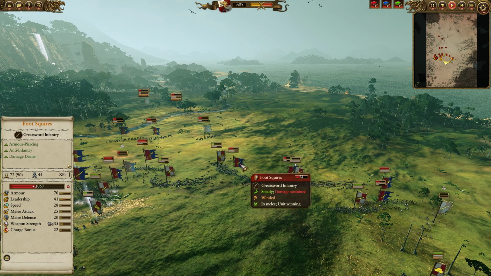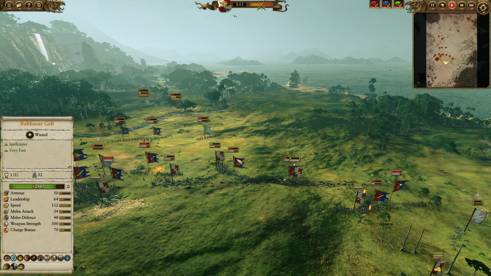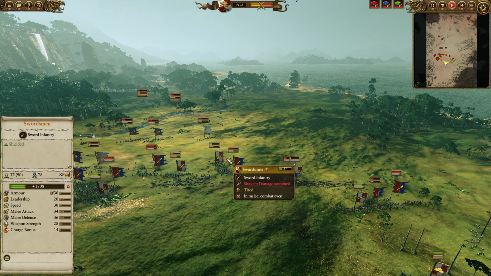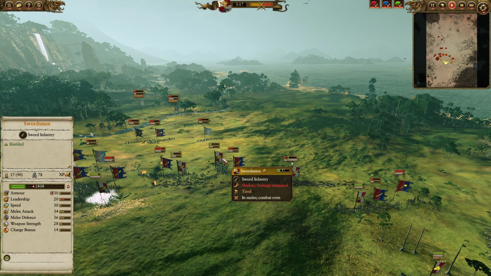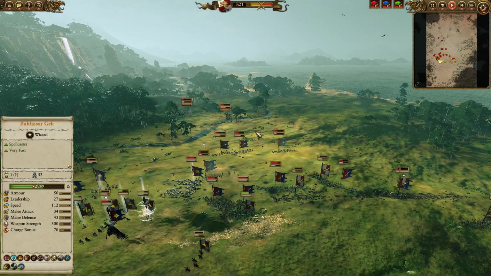Now, interestingly enough, you can see the swordsmen here holding up rather well against the foot squires. With some chevrons, swordsmen are not pushovers in melee. They've got very respectable stats. These guys probably cost about 500 gold with these 3 chevrons, but they have very respectable stats, and they'll hold out against foot squires rather nicely.